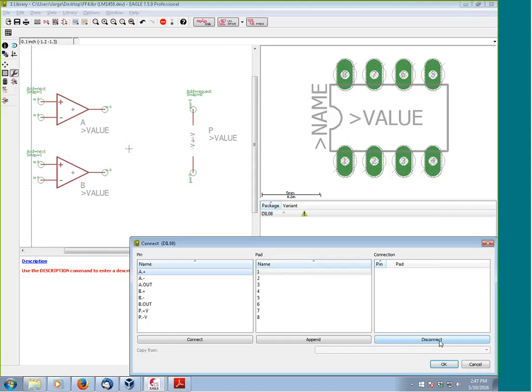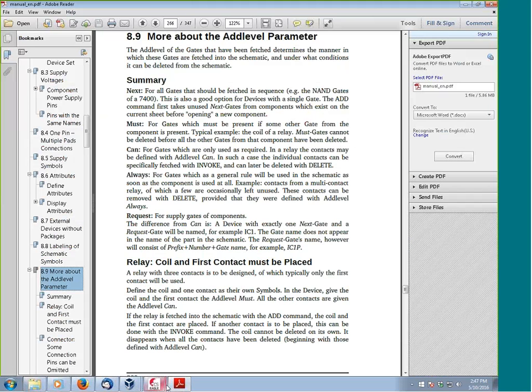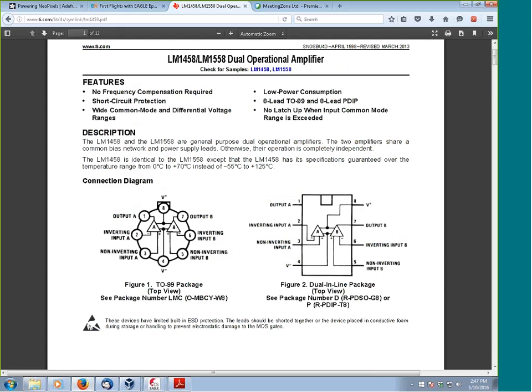Let's go ahead and make the connections. So the connections, I'm just following straight from the data sheet. Oops, it's a manual. I'm just going to follow this here. I have a printed version in front of me, so I know what pins go where. But basically, just know that we're going as it is here.